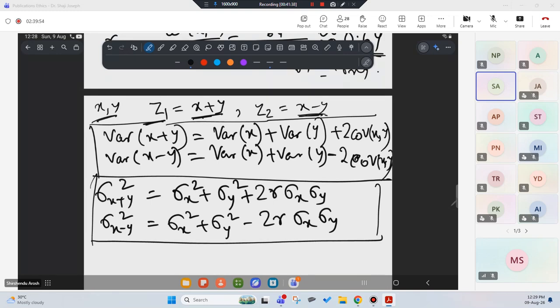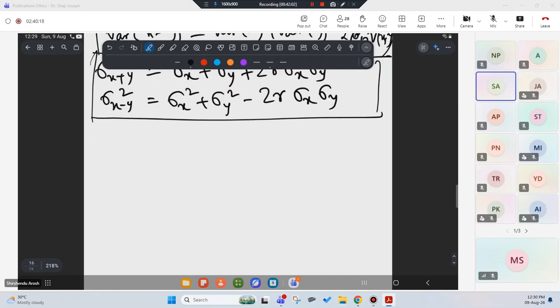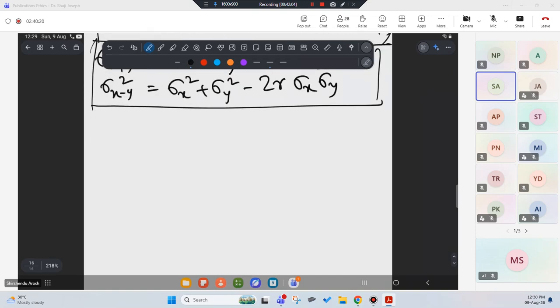Okay? So this is the formula, basically, with the variance of x plus variance of y. It is for the variance, not the standard deviation, of course. Variance only. You can derive it. It's very easy. So variance of x plus variance of y plus 2 covariance of x y. If you want, replace this covariance in terms of the correlation coefficient r into sigma x into sigma y. Right, that's it. So let's take a small example and understand how this particular formula can be useful.